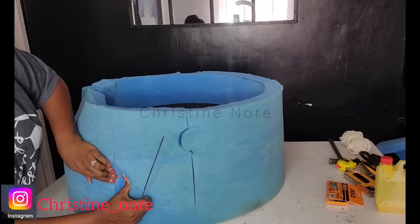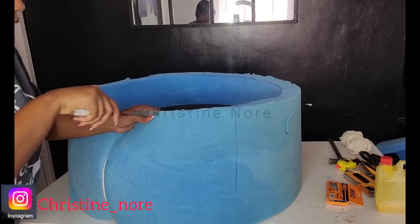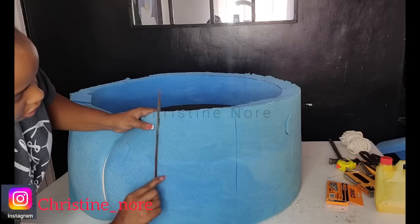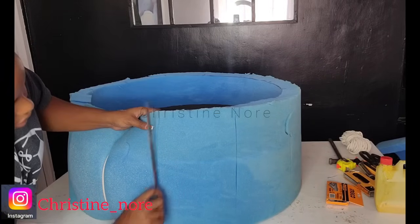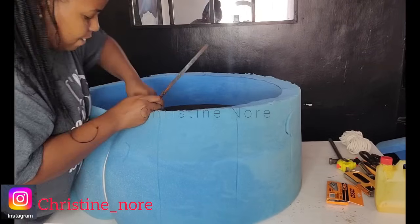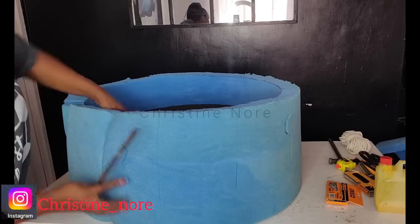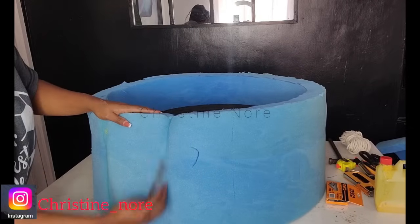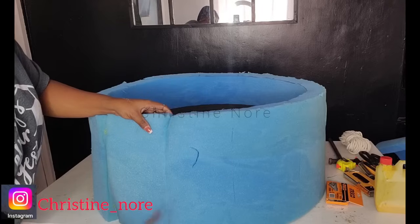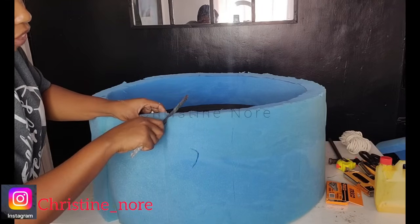This way, guys. This way. Don't cut too deep. Make sure you place your blade straight. See? So I'm going to remove this. The point of having this, I wanted it to be like this. You see the line? The line was going to help me, but since we don't have it, I'm not going to repeat this. I'm just going to cut. I'll still get whatever I want to get.